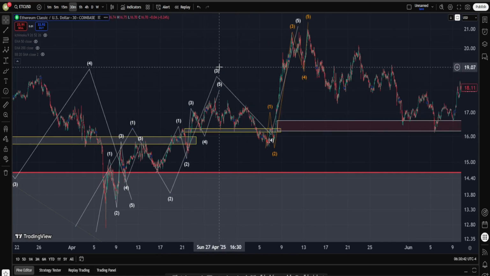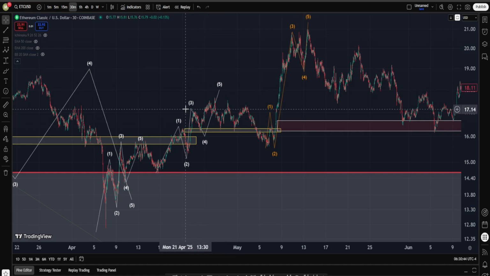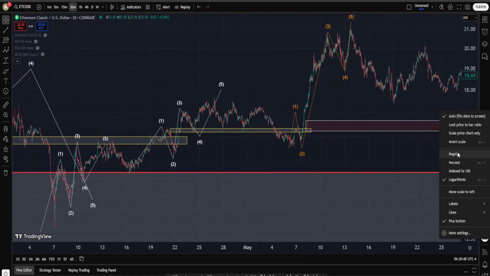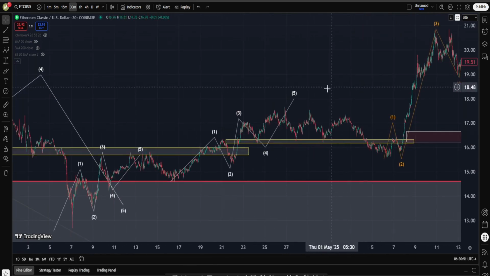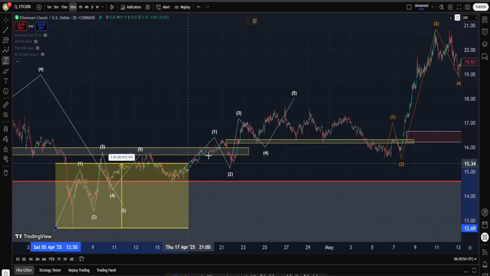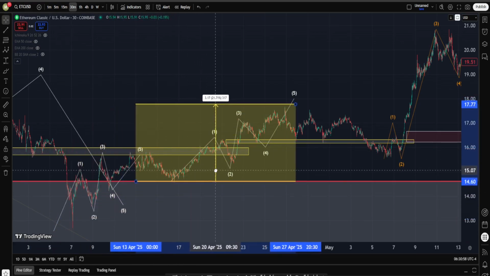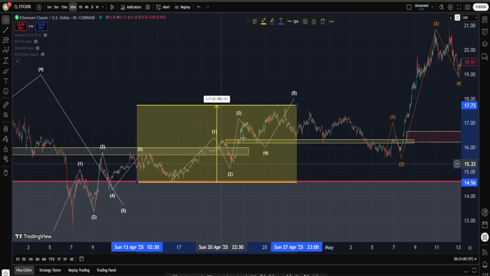But why did I say earlier that the structure in here, if you want to be bullish, is a bit tricky? Because do you remember earlier in the video I said wave 3 under any kind of circumstances should not be the smallest wave, right? Well, let's measure our supposedly wave 1 in this scenario, starting from this point to about this height and compare to our wave 3. As you can see, by a very small margin, it seems like wave 3 is actually the smallest wave in here. And that is kind of a problem.